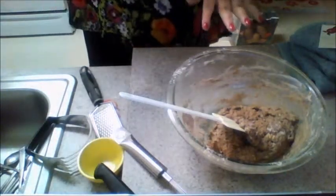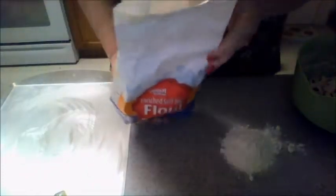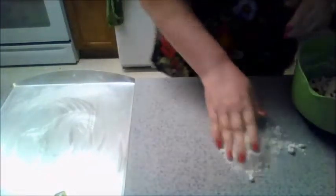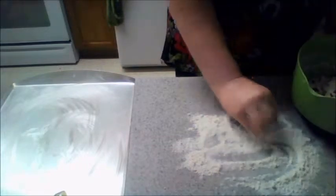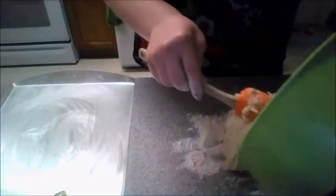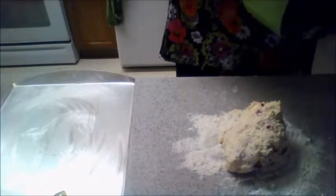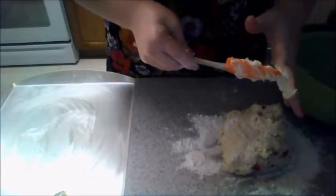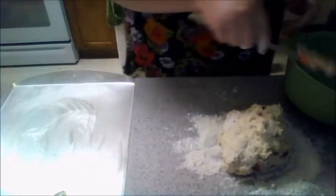Let me take a minute to move things around and clean up. Use the same kind of flour you used for the recipe on the surface. Spread it around and then take the whole dough out in one swift move — I was so impressed by that; usually it comes out in chunks. If you have a good spoon, it goes a long way.